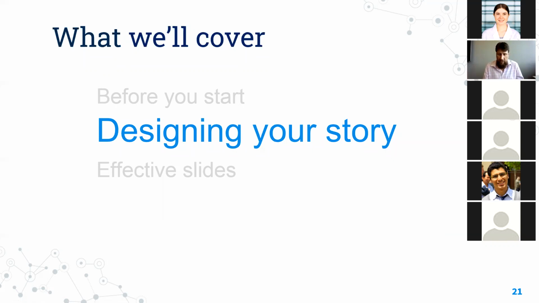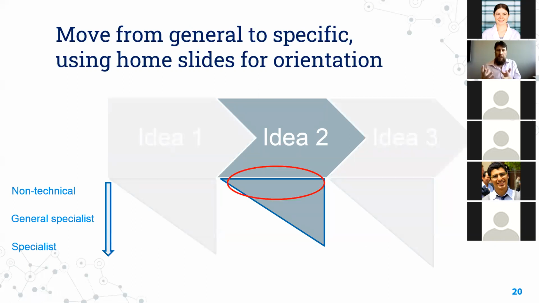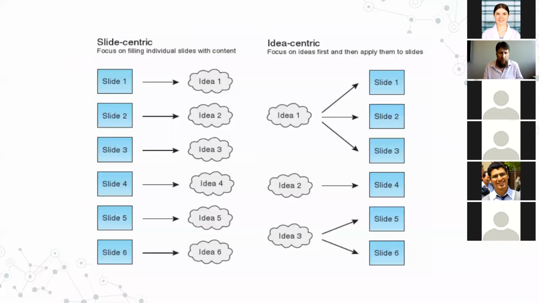Now, the other thing you can do is, going back to here, if I use my home slide, idea 1, and I highlight idea 2, and I use my voice to say, right, so now let's move on to this area. Now, all your audience who had all this detail and were a bit lost now realize, okay, now we're back to idea 2. I'm going to listen again because now we're back into more of a general bit, and hopefully I can follow along if the presenter's done a nice job of including me in idea 2 before they get too much detail. Okay, so we want to use these home slides.